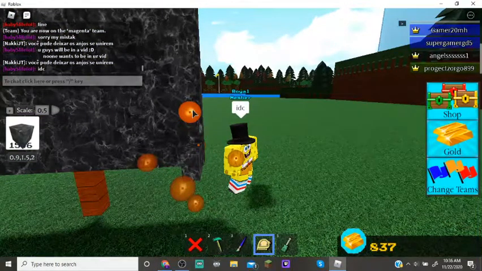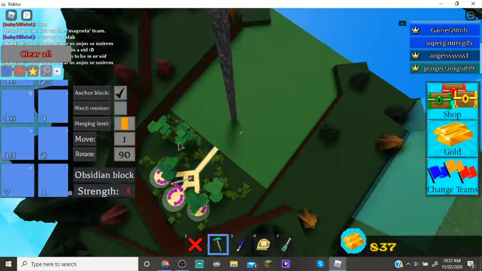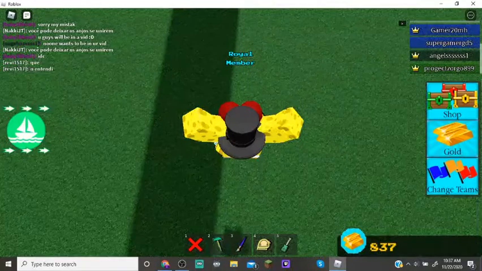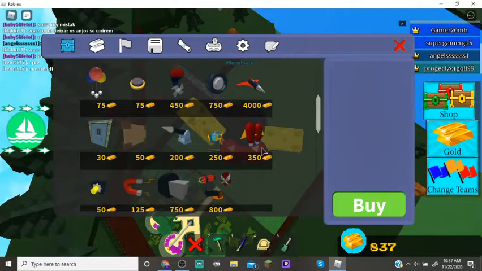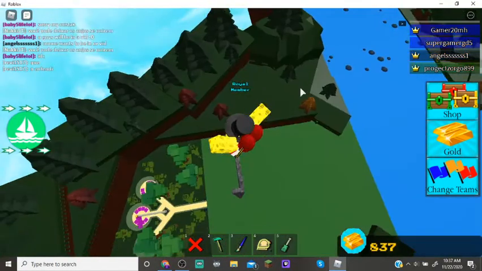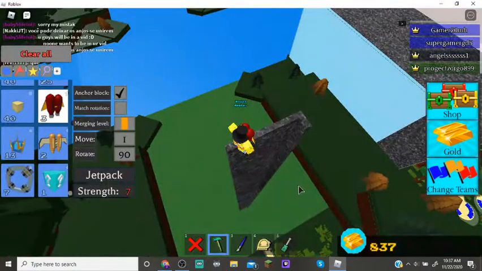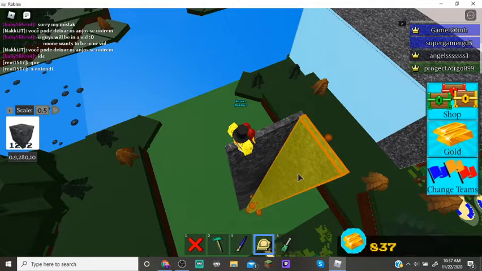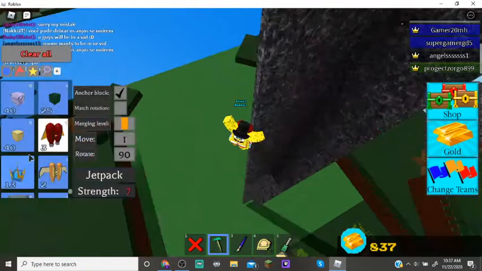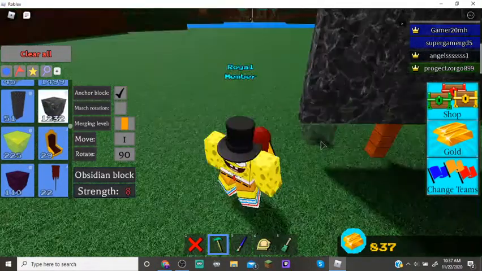So you just want to make it the same length, and if you have spare blocks, you can keep on adding some. I would recommend a jetpack in the shop. If you do not have this type of jetpack, which is free, I think that was a limited jetpack, you can get this one in the shop for 350 cash. You want to make it the same length, and you would like to make this bigger. If you're going to make a tunnel, I would suggest it if you have a bunch of blocks, but it's your choice. If you make a tunnel, it will be safer to be in.